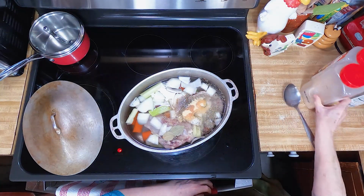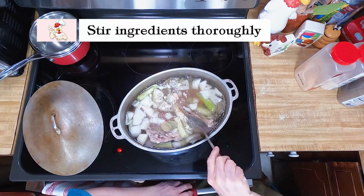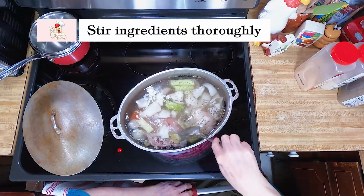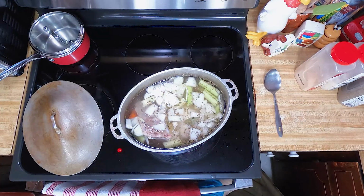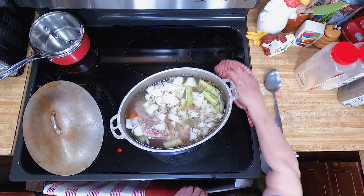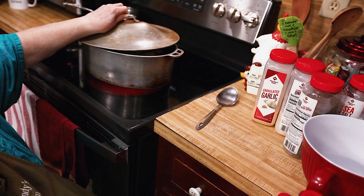And that was probably about 8 cups of water. We'll stir that in there. We're going to boil this for about, I guess, an hour. We're going to boil it until that chicken is done. We'll put the lid on, but not all the way. And we're going to cook it until it's done. And then we're going to drain it. And I'll show you how to do that.